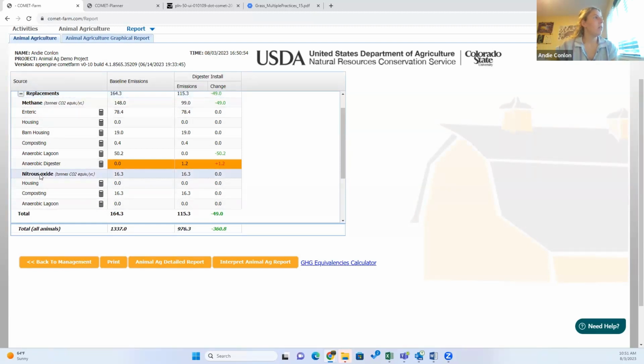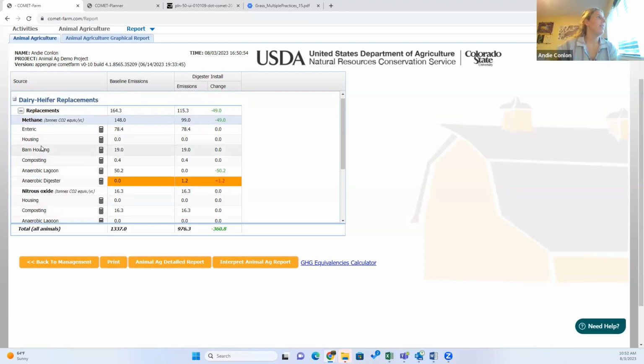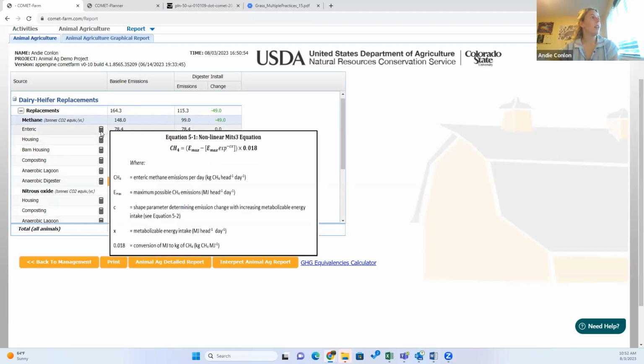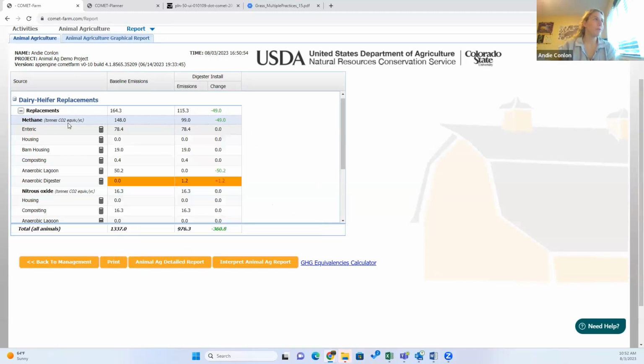They're already expanded. So you can see source and then subsource categories. You can see equations next to those sources as well. Again, this is not an exhaustive list of the equations that were used to calculate the value that you're seeing. Some intermediate equations were likely used, but it still provides some information.